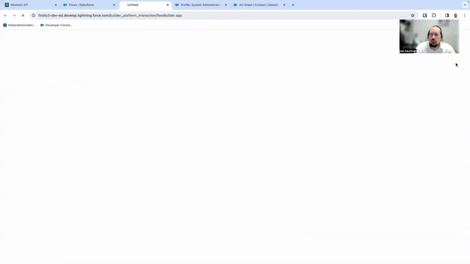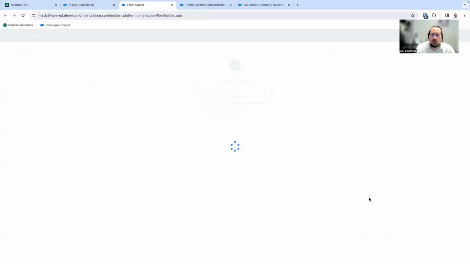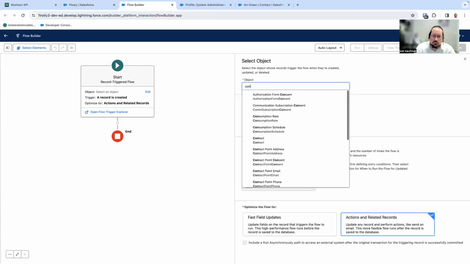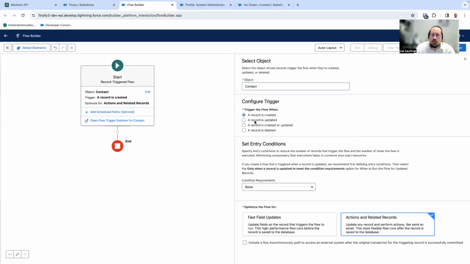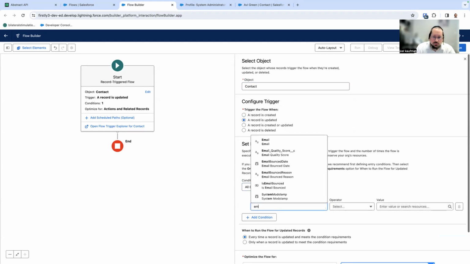We'll create a trigger flow, anytime a record changes on the email. In order to do it, we'll choose the contact, a record has been updated. And then in the condition, we'll only choose if the email is not blank and the email has been changed.